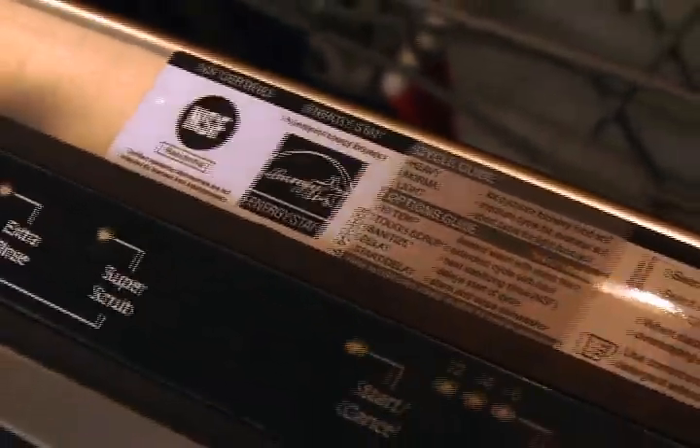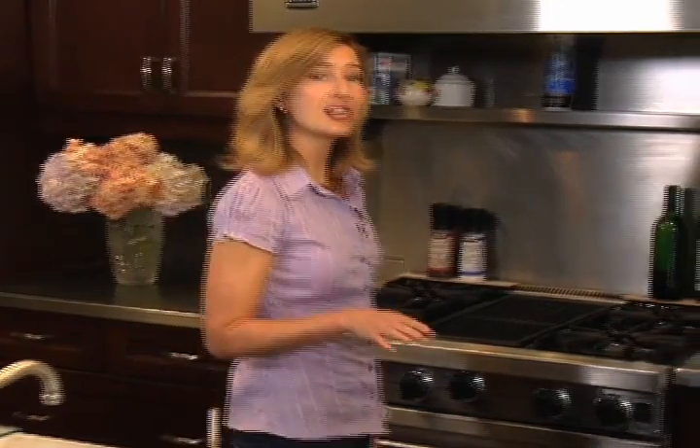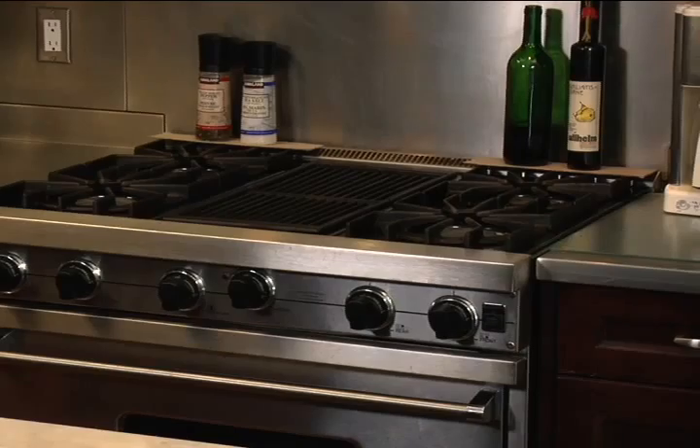Now a great room to begin energy efficient practices is the kitchen. There are many appliances here that consume energy and increase utility fees. Investing in new appliances makes a lot of sense, as the newer models cost up to 20% less to run. Many municipalities also offer rebates. If you get the chance to redesign your kitchen, avoid putting your refrigerator next to the stove, as this causes the fridge to have to work harder and therefore cost you more money.